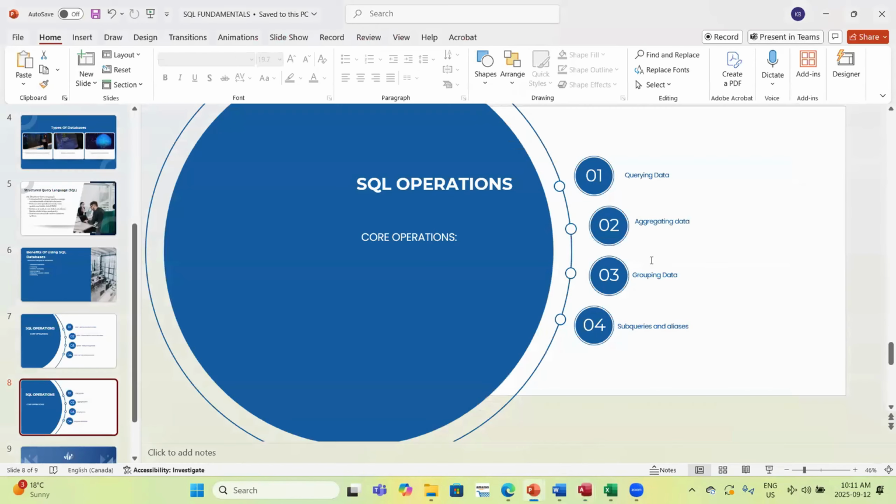Next, we have the ability to aggregate data. What this basically means is that SQL has functions which allow you to bunch entries by certain metrics.